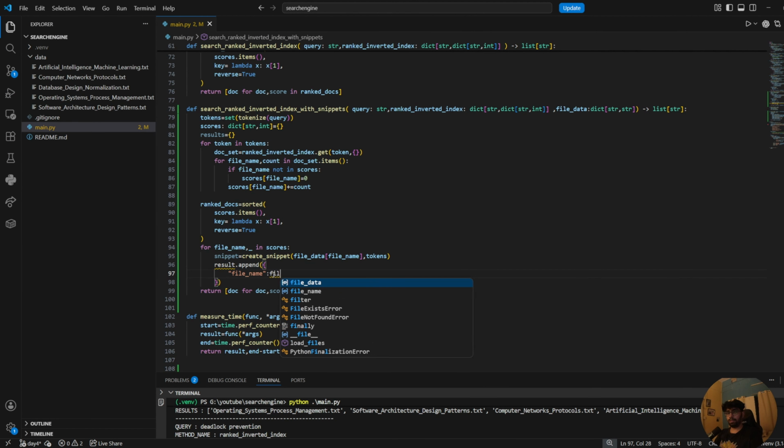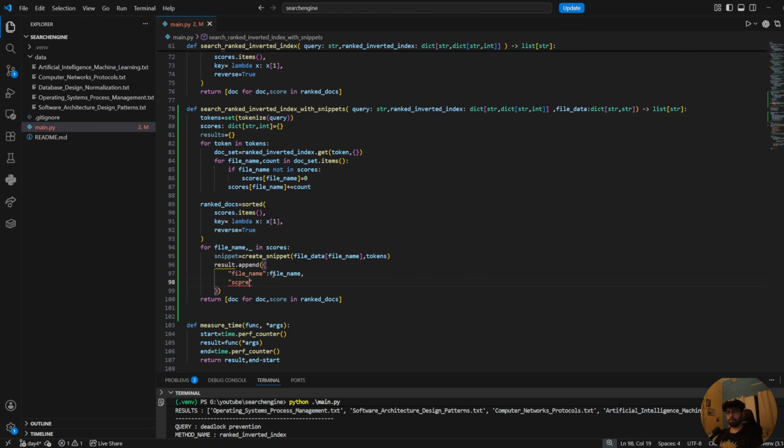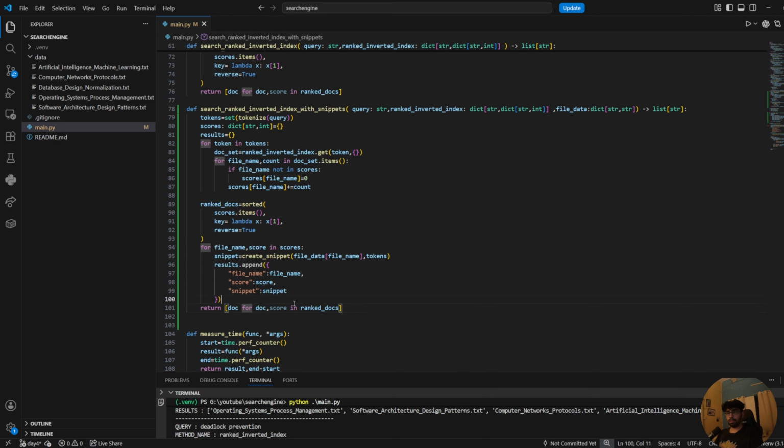The file name will be file name, the score, so it will be the same as score and the snippet. So this will be snippet. Let me put this as a key. This will have the score. Results dot append, and I can simply return results from here. Return results.